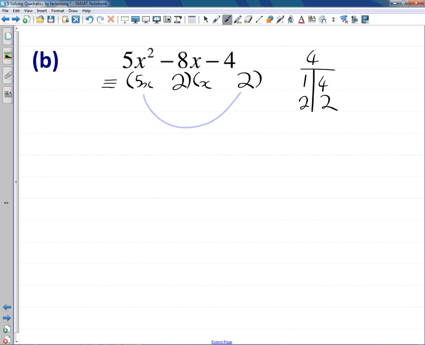And again, I'm not really worried about the sign yet. I'm going to do that now. First of all, I look here first. That's telling me, in order to get my negative 4, both signs have to be different. So you're going to get to choose one of them to be negative. But look, negative 8x, that really is quite negative. We're going to have to get quite low. So let's position a negative sign there so that we get the big negative 10x. And let's recover that with a plus 2x there to give the negative 8x overall.